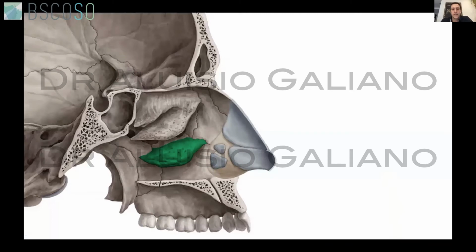So let's understand step by step. What do we need, and what are the obstacles that we have to exactly reposition the maxilla posteriorly and superiorly? First of all, it's very important that after we perform the incision, the blood supply of the maxilla will be guaranteed by a wide pedicle of the buccal tissues and also from the palatal soft tissue. So we'll have a guarantee about the vascular supply. So it's very important, with the incisions, not to make such big incisions.